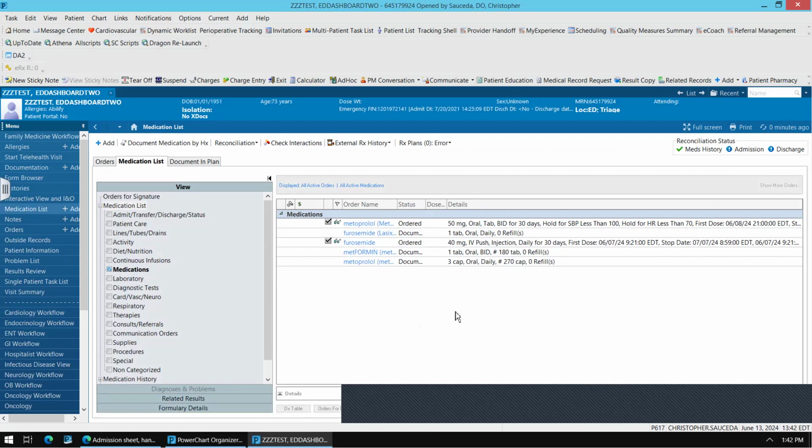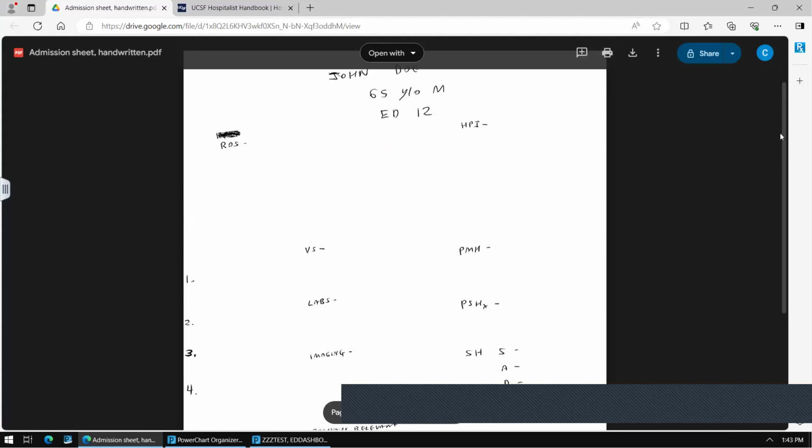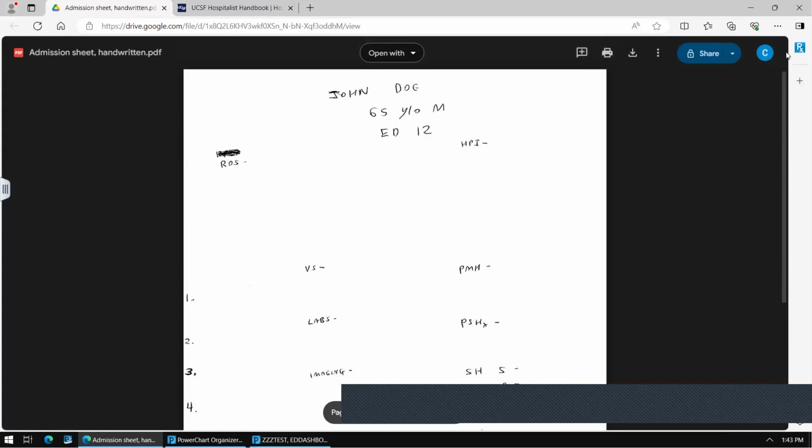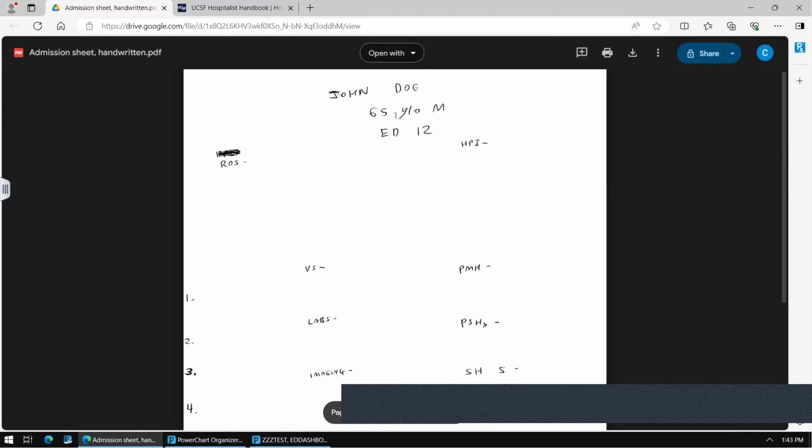So I print this off and then I flip the piece of paper over. Some of this might be overkill of writing down too many things. Just write down whatever you need and then remember the rest. But this is what my sheet looks like, and I always do it exactly the same so I don't forget things. I write down the patient, the room number, and then I'll look at the ED note if they've typed it up, and I'll write down a couple of the major HPI points to confirm later with the patient.